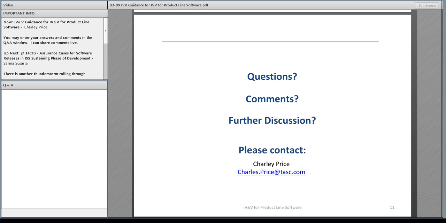Okay, go ahead. Yes, I would like to discuss with Charlie the software reuse situation of ISS. It's a little bit of an interesting situation because we have several computers that have common functionality, and the developer simply copied, in some cases, the code.